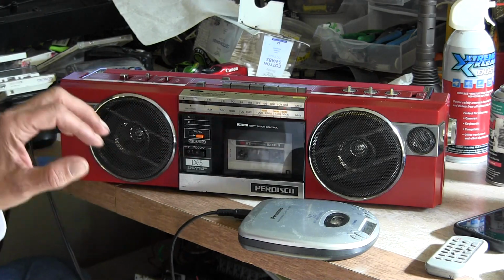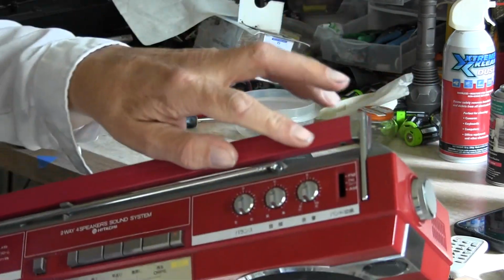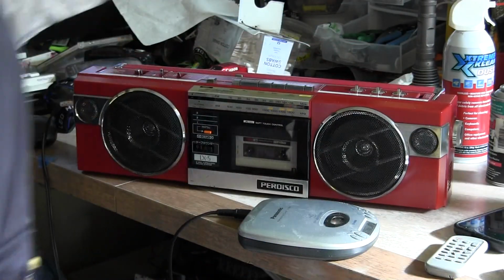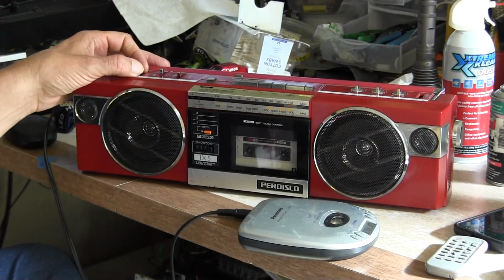It has line in, it works. The only thing sad for me is that, you know, this is there now. It does. Let's see here. Let me get a little tiny screwdriver, right? So, and just put it back on radio. Put it back on radio.